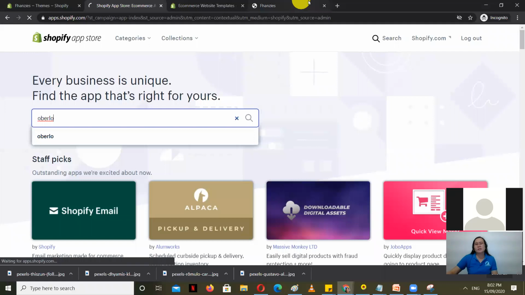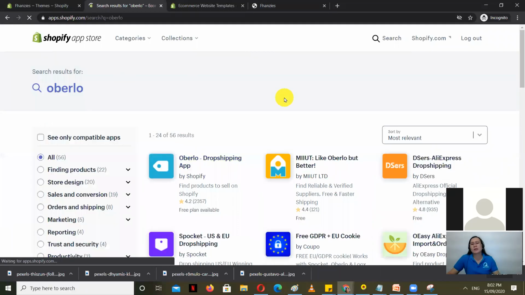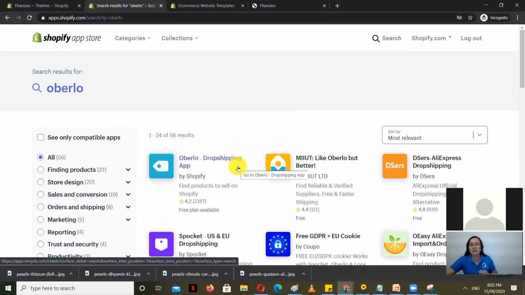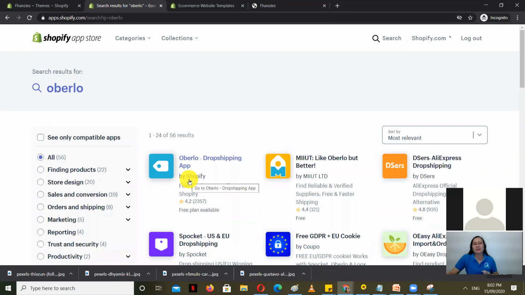Okay, so this one is the application that will automatically connect from your supplier to your Shopify store. So amazing to siya, amazing kasi automatic na siya mag-compute. So later you'll see.